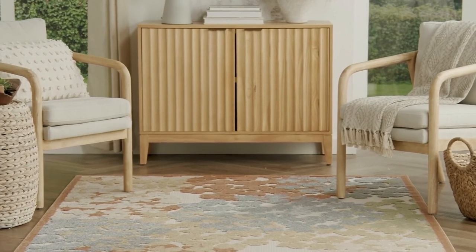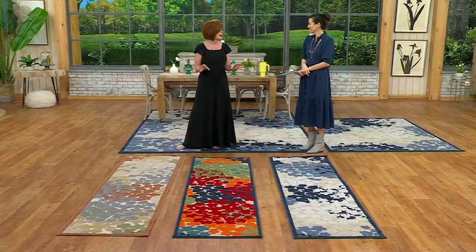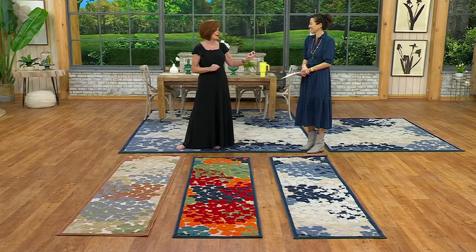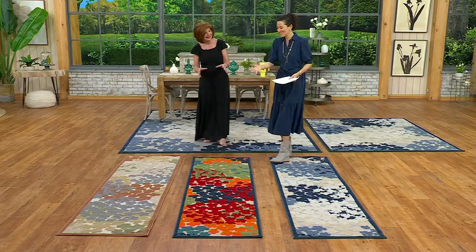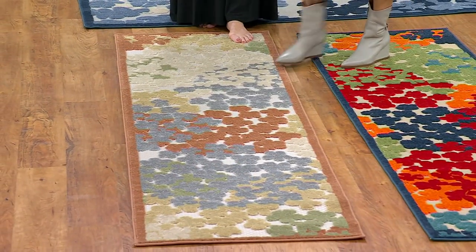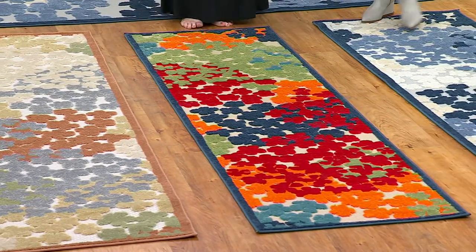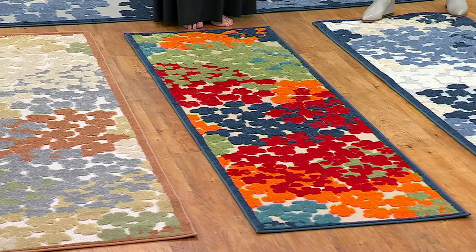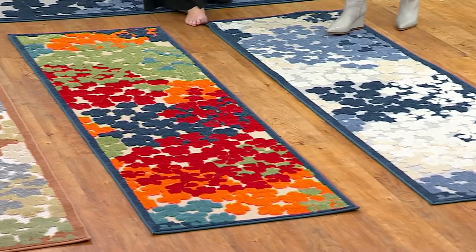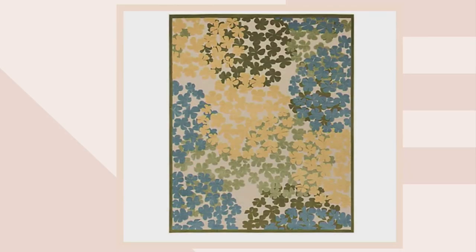I love the beige — that pop of color, this is the way Linda brings color to the outside. She's a designer. And hydrangeas are just a lot of people's favorites. Let's go through the choices: you've got the runner in the beige — those beautiful nude tones. You can get that in a 5x7 or 8x10. The multi-red with all different colors is perfect for the outside when people step onto your deck — vibrant. Then you've got the blue with all the navies and a gray background, so easy to mix and match. And the green — it's so special, very calming. It looks like a work of art, like a painting.